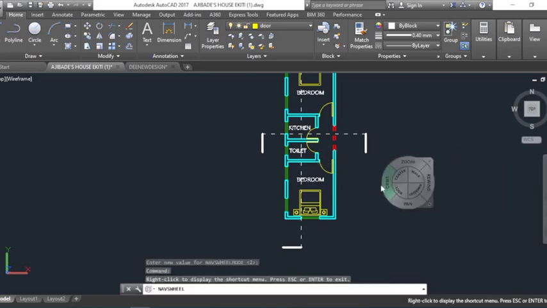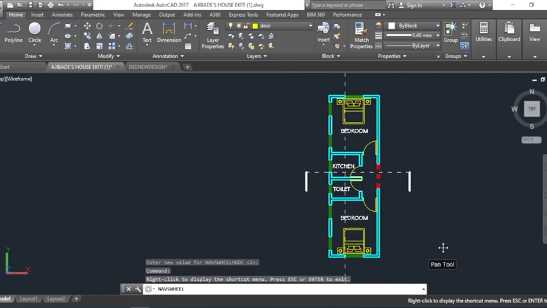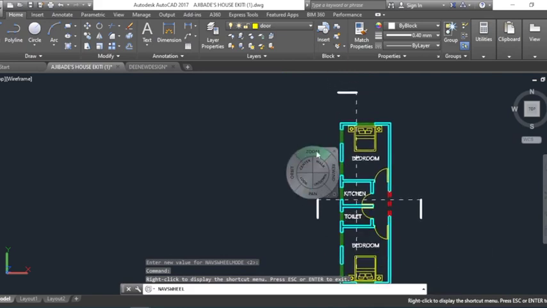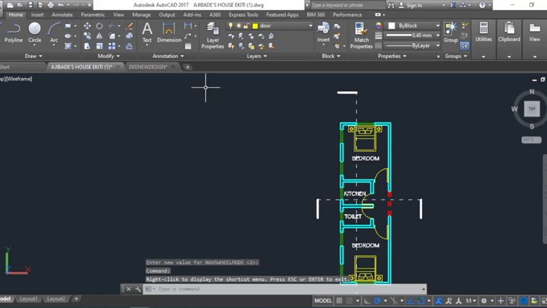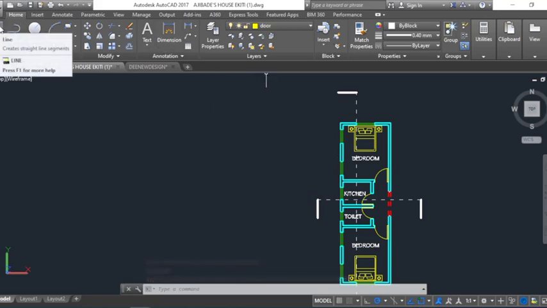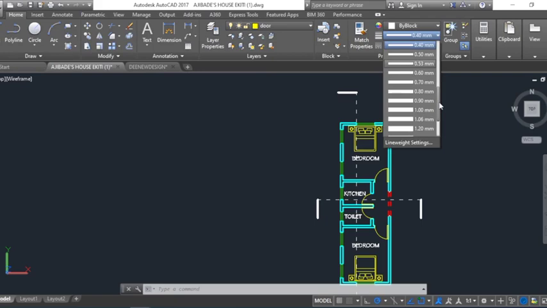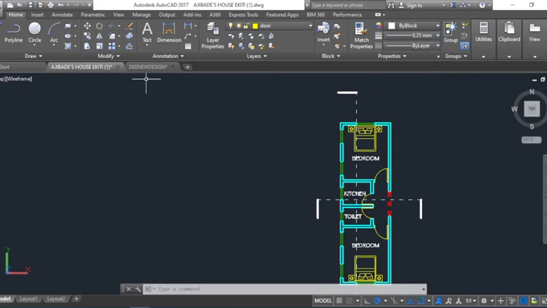To have it more detailed and specify that it's a cross-section line, we will need to create a triangle. So line thickness now we'll have to change. Let's leave that at 0.25.